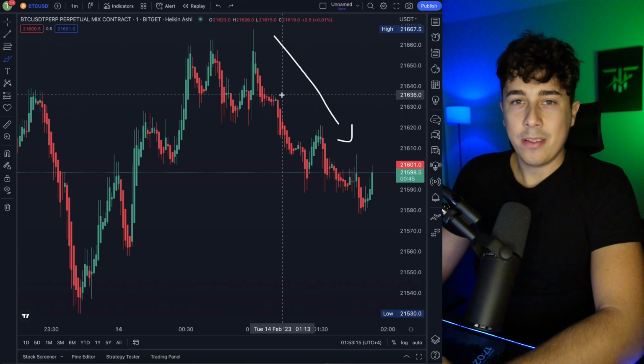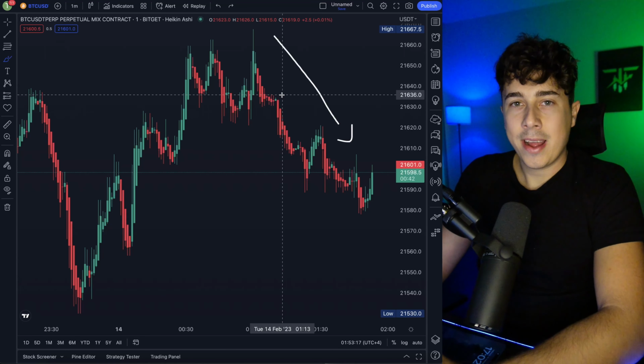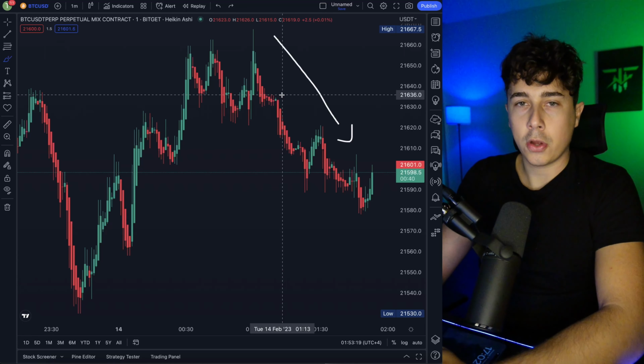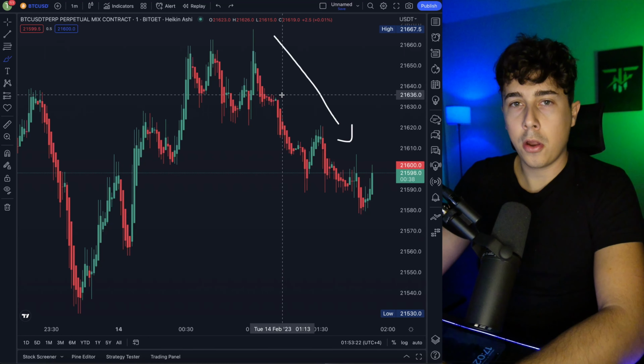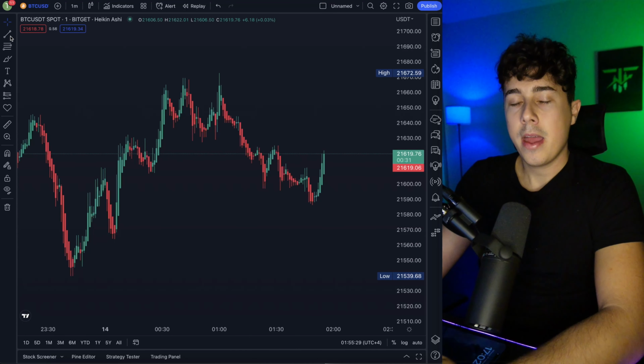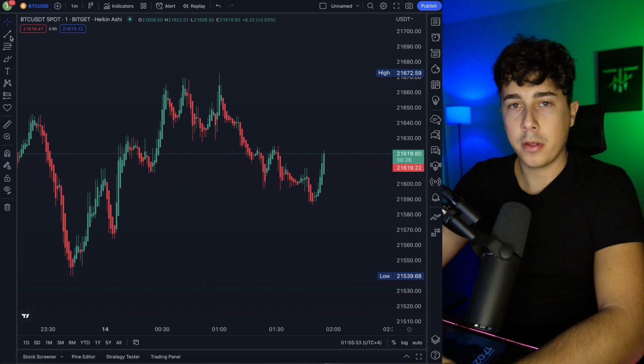The reason why it works like this is that normal candles just look at themselves on their own. So that means, for example, if the closing price is below the opening price, the candle will become red. If the closing price is above the entry price, the candle will become green.